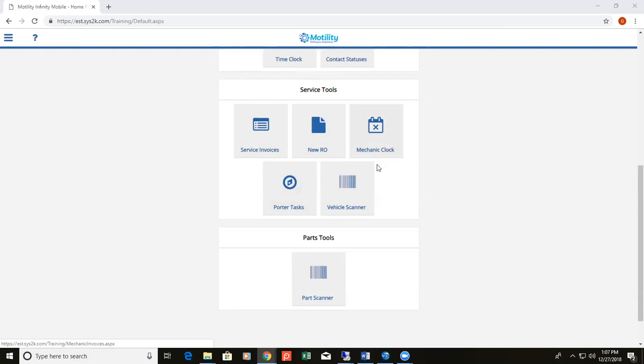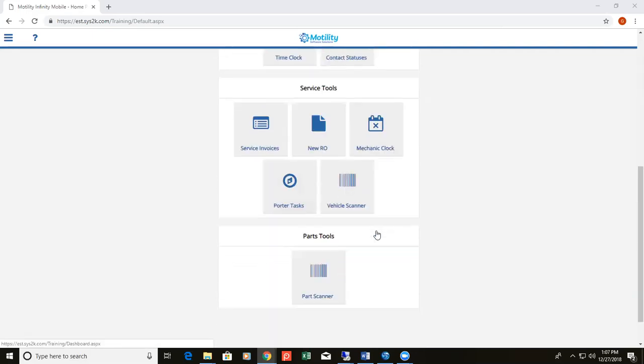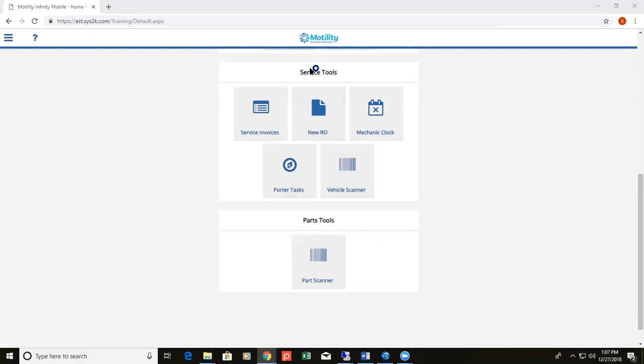So without further ado, let's go ahead and get started. And I'm actually going to run this by starting a new repair order and then working our way down through that repair order and all the different things you can add to it, the things you cannot do to it from this portion of the software. And then we'll go in and review it. How do we recall that invoice? And then I'll show you how to batch it out to a technician, dispatch it out to a technician to then begin working on it. Okay. So we'll go ahead and start here with the new RO button.